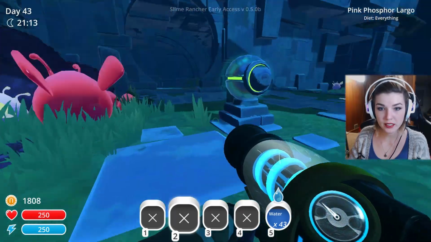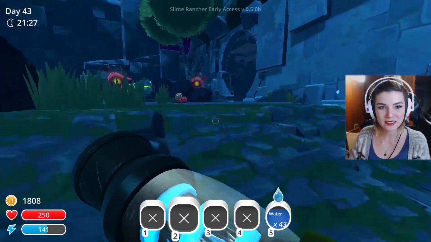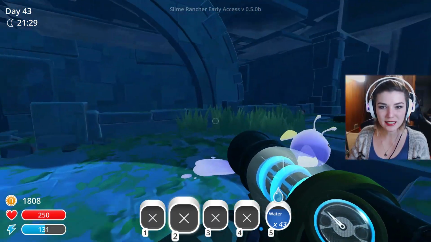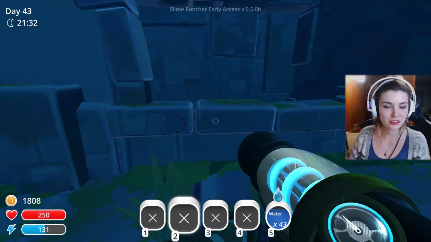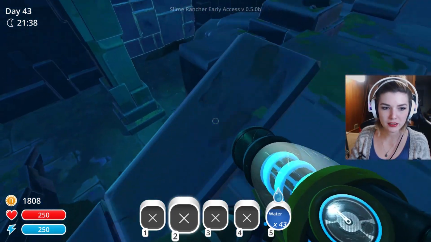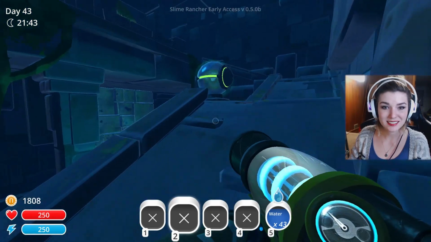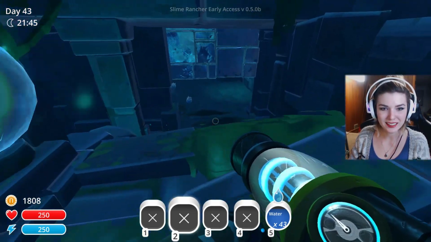Oh, I'm doing things. I don't even know what's going on. Whoa! All right, let's go in here since I had to open this. What's in here? There's just like chickens and stuff. So I keep opening things, apparently. Let's see. Okay, so it's that door. This is so cool. Open the door.